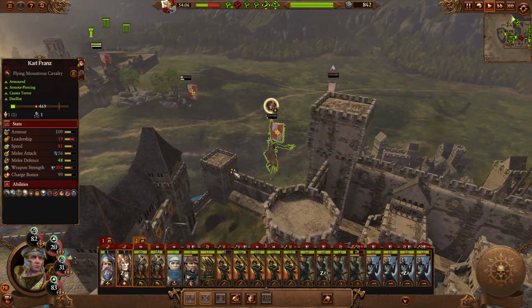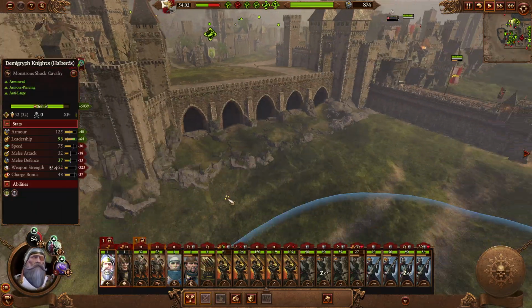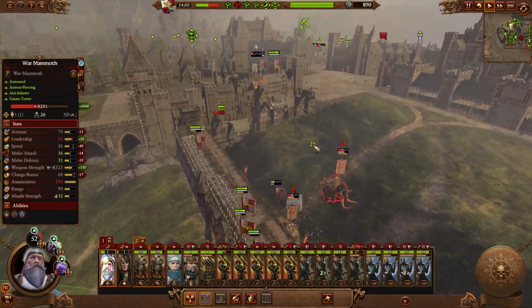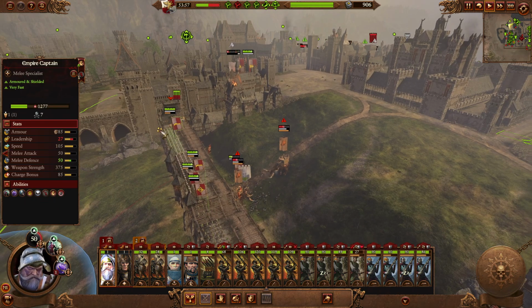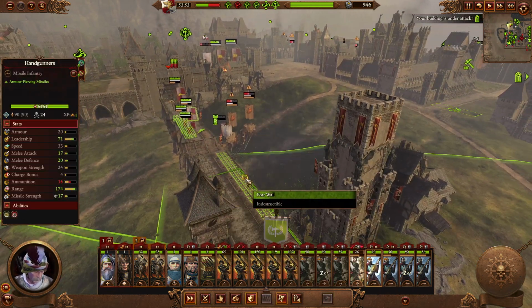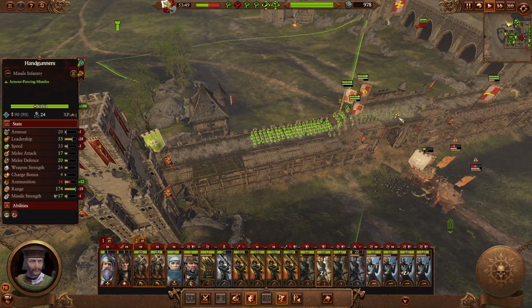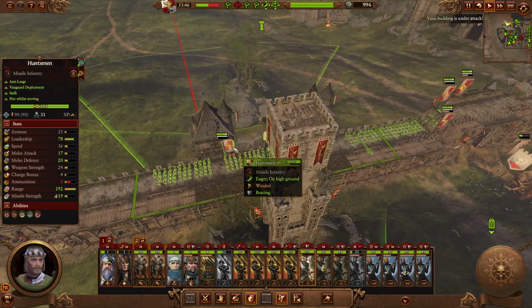Fran's recovered, but I want to make sure he's safe. Let's send him back to hold the final choke point. This guy almost died as well. So now these guys are the inside of our wall. Here's a little trick. You can just simply take your units and make them stand on your inner walls, and they will shoot at the enemies on the inside.